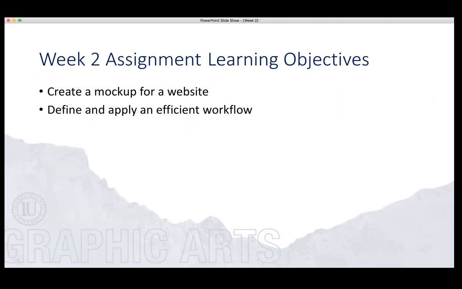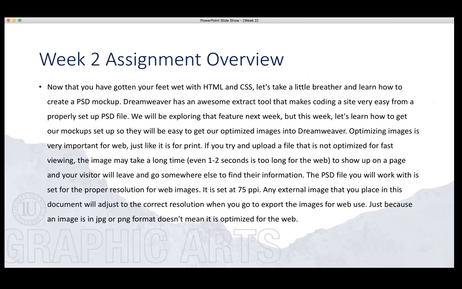You're going to create your mock-up for your website this week, and you're going to define and apply an effective, efficient workflow. Now, as you know, the wireframe has already been done for you, and we're going to be taking a look at that in just a second. And now that you have gotten your feet wet with HTML and CSS, we're going to take a little breather and learn how to create a PSD mockup.